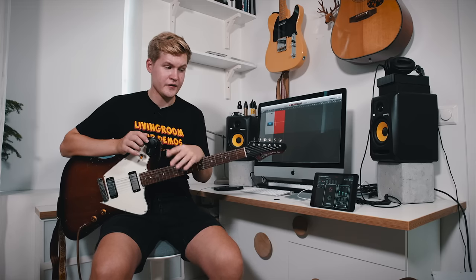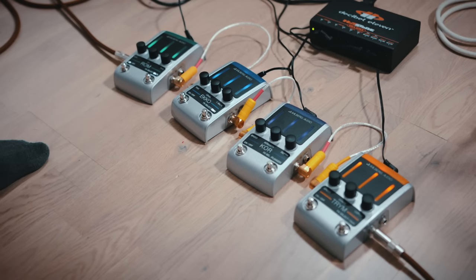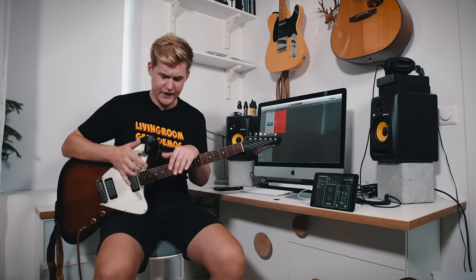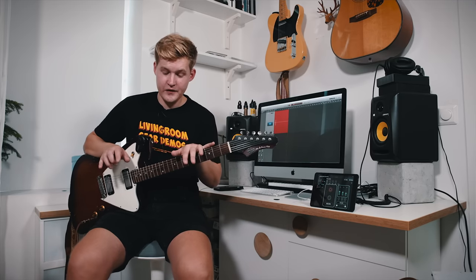Just before we take a look at the Moon and the remote app for iPad, let's talk quickly about what Allberg have done before. They have a very cool line of pedals: a reverb pedal, a delay pedal, a chorus and flanger pedal, and a tremolo pedal. The special thing about Allberg is that you can control all the pedals with a remote controller called the Aero. You can control the parameters, tap the tempo, make presets, and change presets with the controller. So that's what Allberg is known for — wirelessly controlled high-end guitar effects.